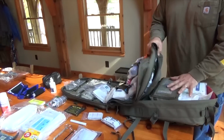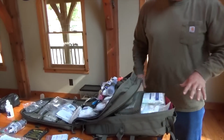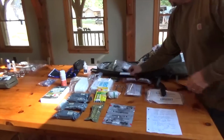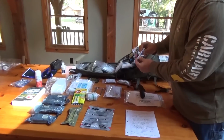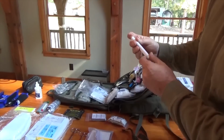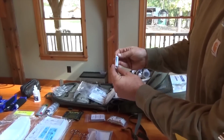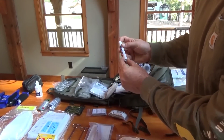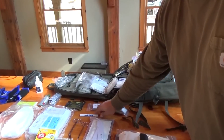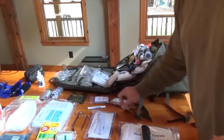Lots of gauze. You can never have enough gauze. Impossible to have enough gauze. Just stuff that I can't even begin to talk about. I'm not even going to try to fake my way through here. But there's some cool gizmos, because I like gizmos. Pupil gauges, I don't even know how to use this thing, but it basically shows the size of the pupil, and you shine the light into their eyes and basically diagnose. It's just a great diagnostic tool there. Anyway, we'll move on from there.